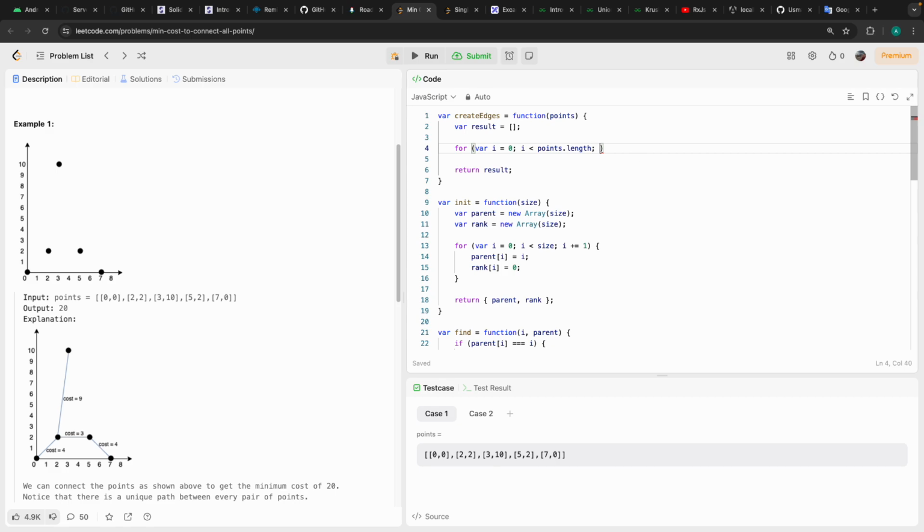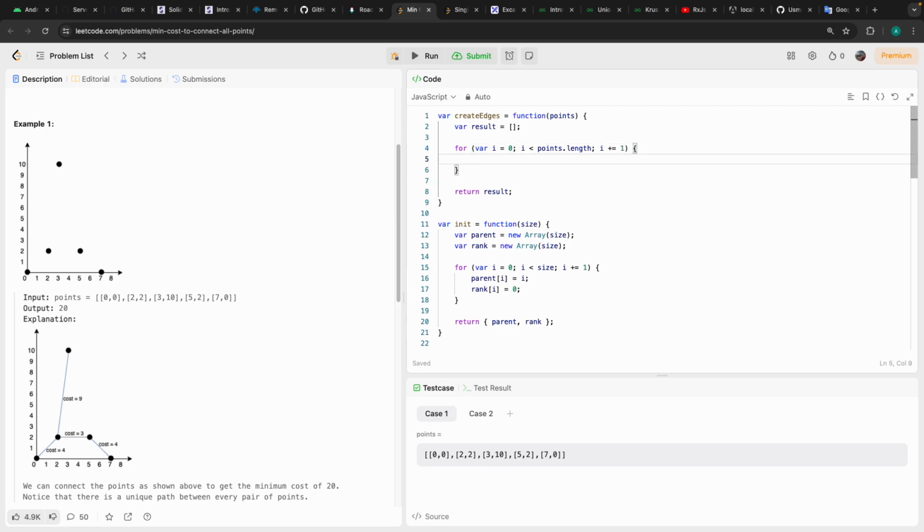Looks like no. i plus equal 1. So to get every combination of pairs, I need to iterate one inside the other.